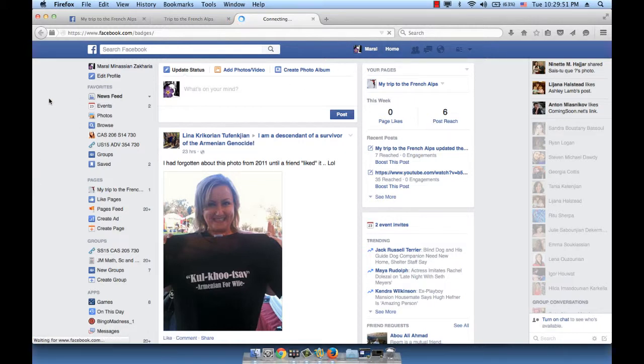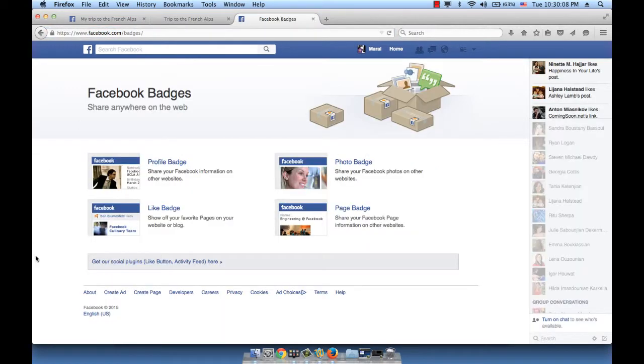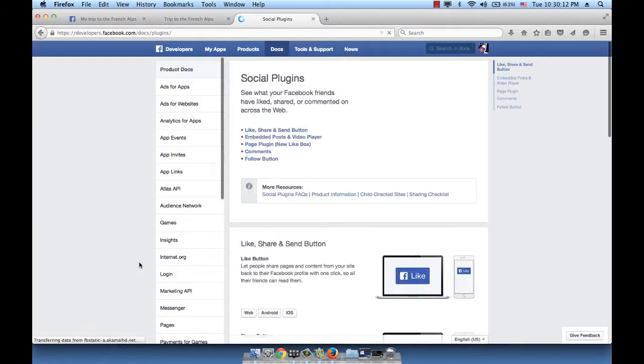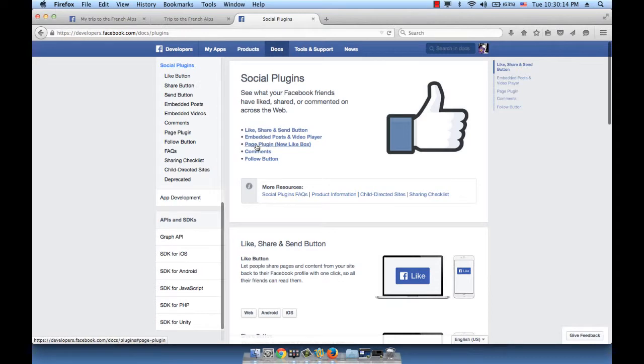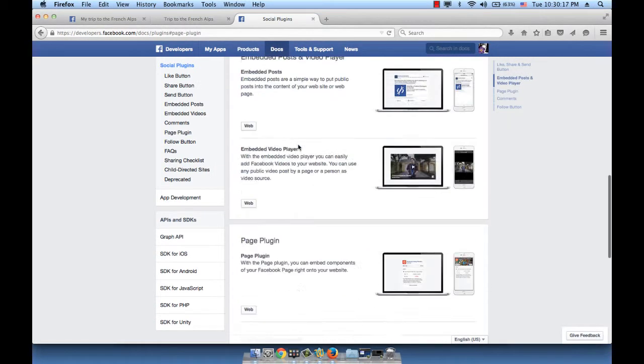And while it takes a little moment to load, what we want to look for once the page loads is the page plugin. So we want to look for the social plugins, and inside of the social plugins we will find the page plugin. So get our social plugins. I'm going to click on that, and then I will choose page plugin right here.